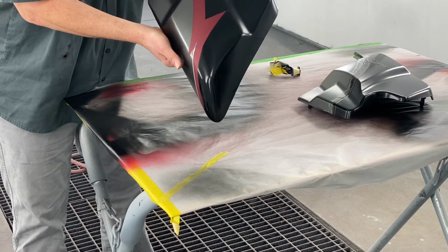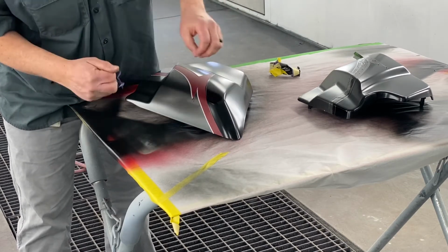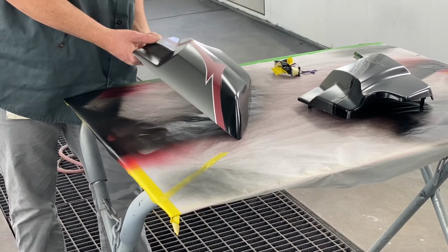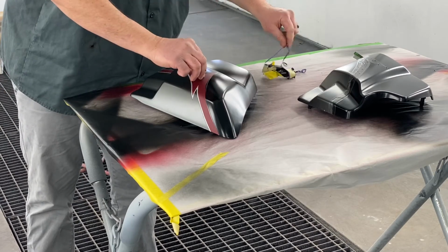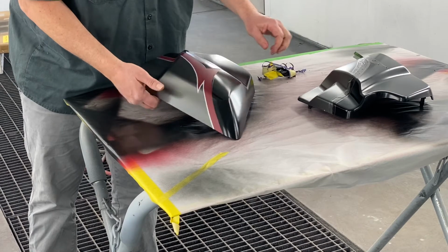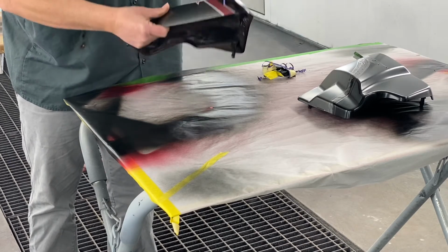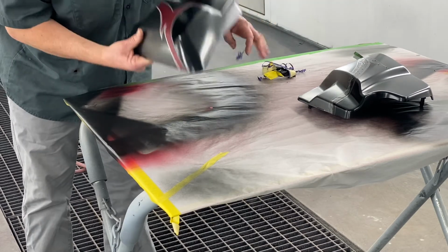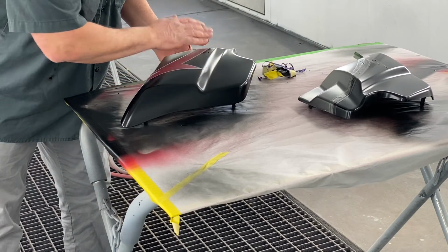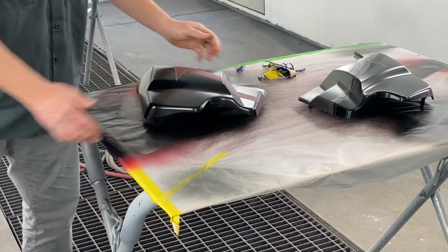So let's see here. Hopefully I got that foam position just right there. See, there we go. Oh yeah. All right. There we go. There you go. Now, there's no need to film it, but I'll go around and untape the rest of it, and then we'll mix up some clear and put some shine on it.